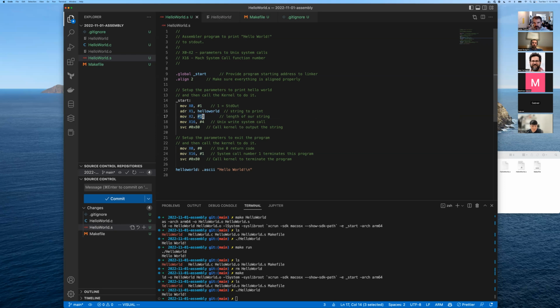I've put the length of the hello world string into X2, and specified system call number 4, and triggered, basically relinquished control to the kernel to execute some operation. In this case, like a file write.